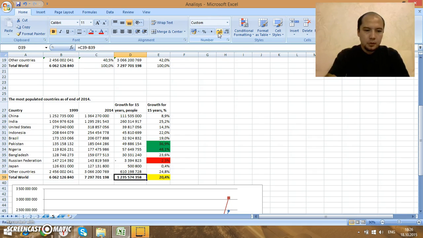And in total, as I said before, the total population of the world increased by 20%, but different countries have different increases of their population. Some countries are less populated now. For example, in the Russian Federation, the population decreased by 2.3% during the last 15 years. If you look at the table which contains information about all countries, you will notice that the population of Ukraine decreased more than the population of Russia, and you can notice that in some African countries the population increases much more than the average of the world and much more than the population of Pakistan and Nigeria and so on.